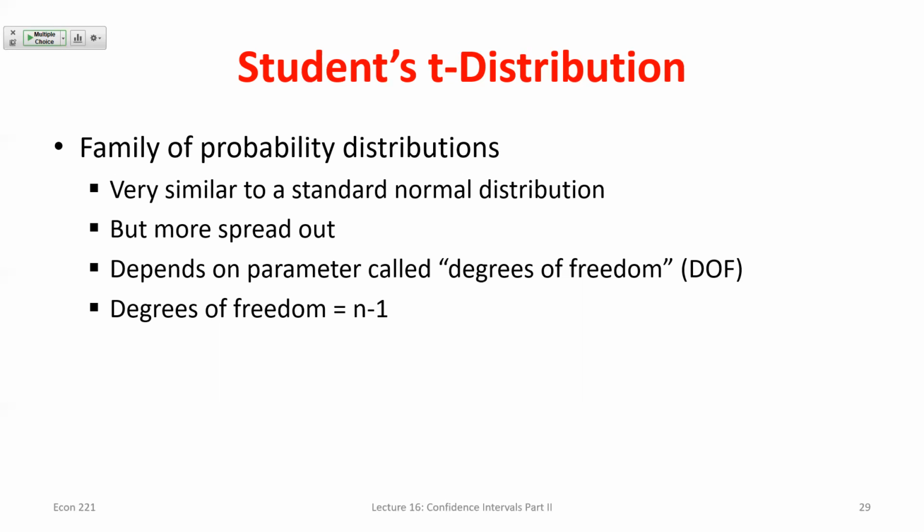Right? What it's really doing in practice is identifying the probability density function that your distribution would follow. Now, we don't want to integrate that function, just like we didn't want to integrate the standard normal distribution. And so we have a table that allows us to look up different student t distributions depending on the sample size, which then dictates what our degrees of freedom is. I'll usually abbreviate that with DOF.